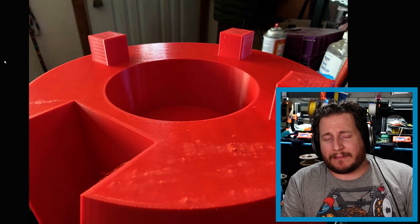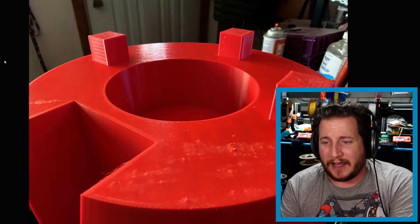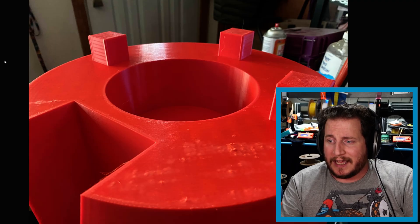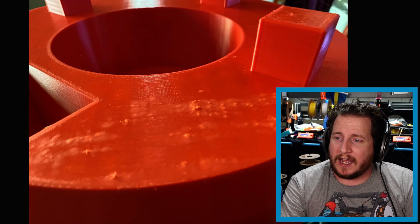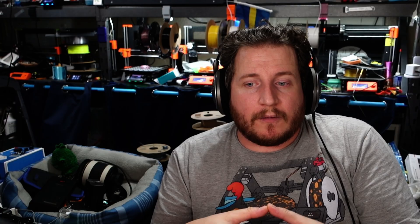Last but not least — the part of the intro at least 20% of you are still giggling at — bumpy tops and beautiful bottoms, from Blake 770 over in the Polar Filament Discord. They've got a part that objectively looks pretty darn good, except for a bit of pillowing on the top surface. Pillowing — bumps in your top surface — is often caused by not having enough top layers. But when you only see it in some areas and not all, it's likely because the printer failed to bridge that top surface and created a bit of a glob, then kept printing over it. More top layers would solve this by covering up the shame. But when we asked Blake further, it turned out they were using 5% grid infill — and there's your problem.